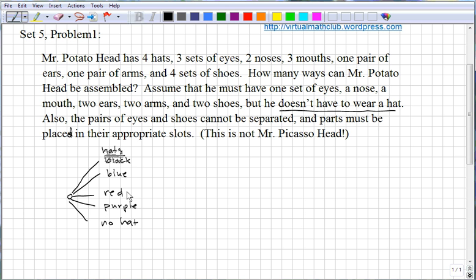And then no matter what he chooses for hat, he has some choices for, let's say, eyes. Okay, so you could think of this as, I'm going to write eyes here. So you could think of it as, okay, so maybe he has some angry eyes. And maybe he has some happy eyes. And then maybe he has some sleepy eyes.